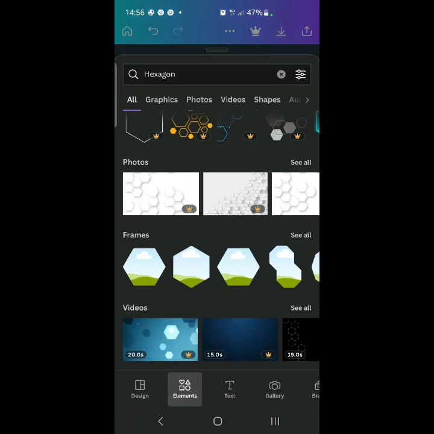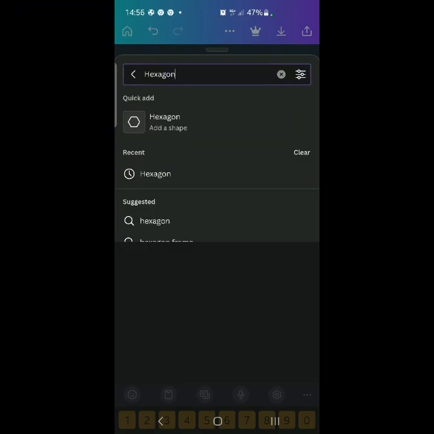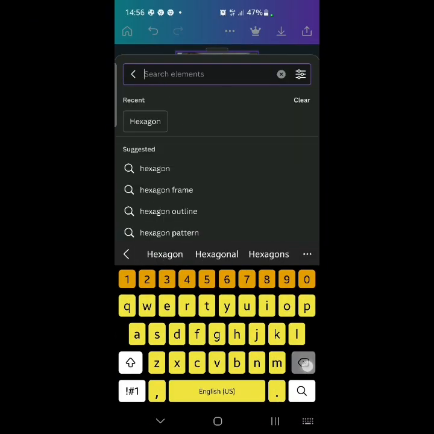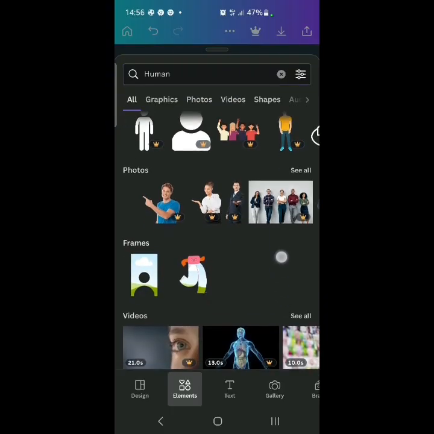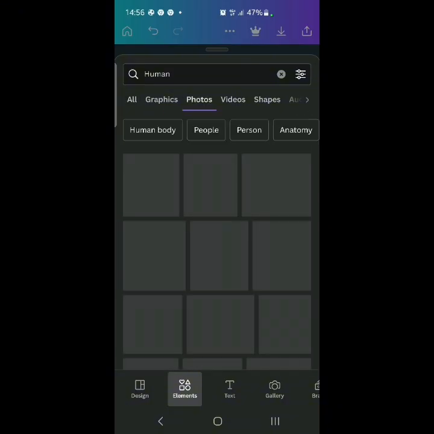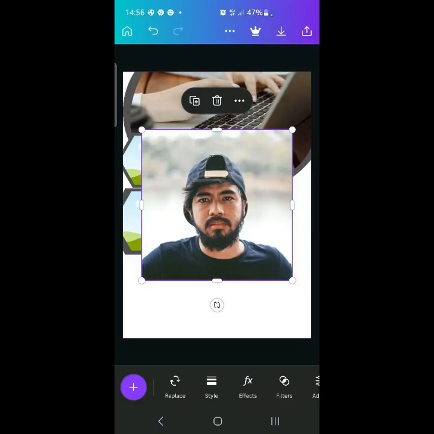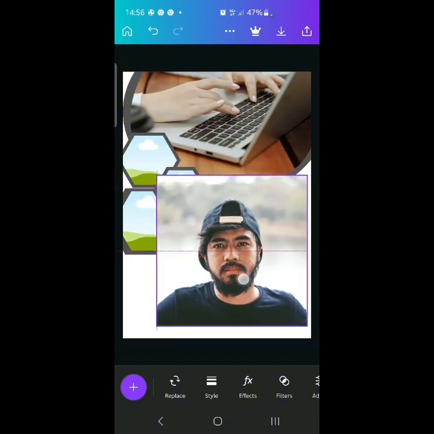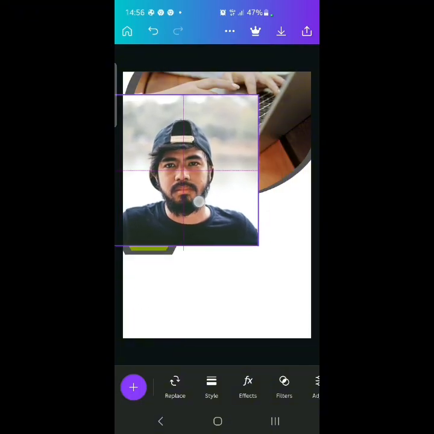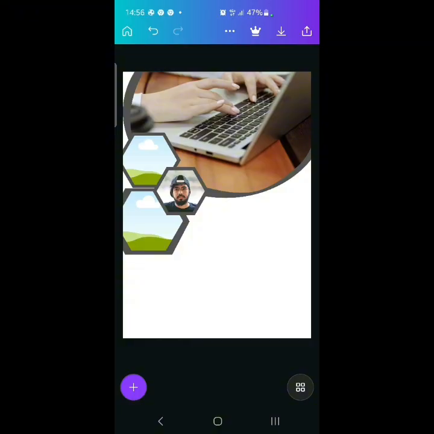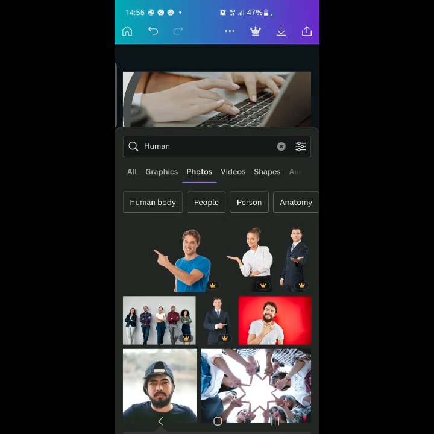So click on this, go to human, we search, human is there already. I go to photos, click on see all, pick this guy. Now once you hover this picture to any of these hexagons, it will just fit into it. So it's in one.